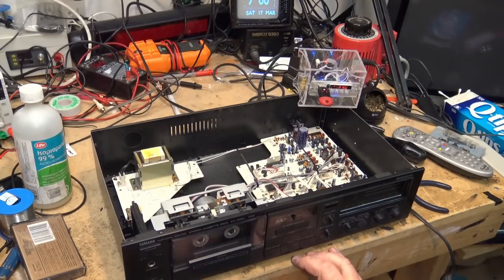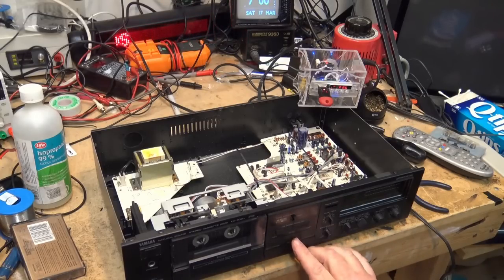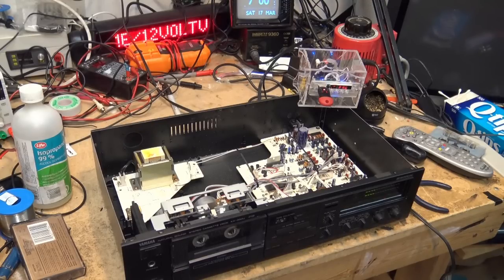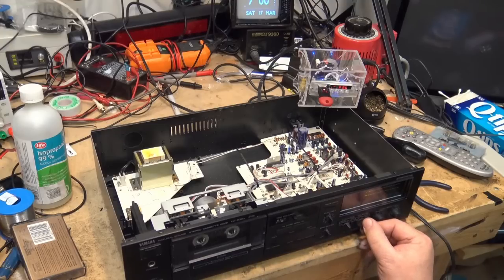I just want to show you guys what happens. If you record something in Dolby C and you don't use Dolby C for playback, it's not going to sound proper. So let's just play it back and I'll change the Dolby so you can hear the difference. So remember, with Dolby C, it sounds very good. There's very little noise because Dolby C is really quite efficient at removing noise. If I turn it off though, listen how it's going to sound. Now I'll switch it on and off so you can hear the difference. See?